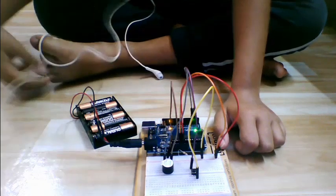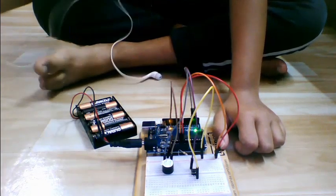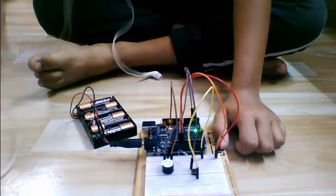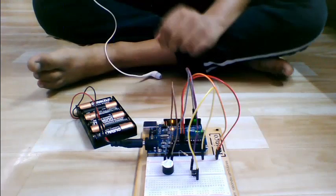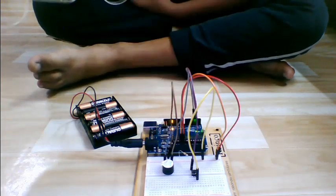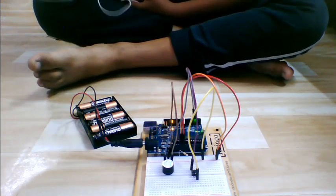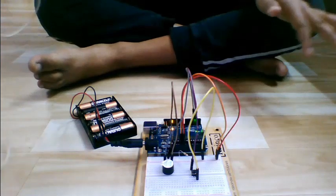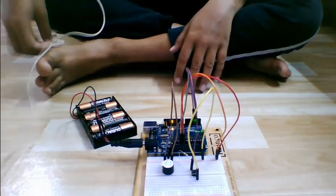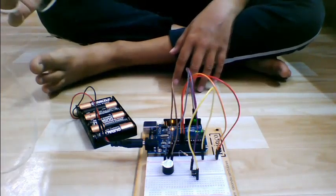You're gonna need an Arduino file, exe file or something like that, which will help you upload the code. Then you can work it. Also, I think you're gonna need a few libraries. No, well, I'm just joking. You don't need libraries. I'm gonna leave the code directly. You can copy paste it, put it in your Arduino app, or like setup application in the laptop.